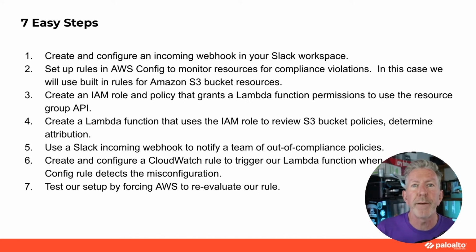We can just go get it, paste it in, and now we're just making little tweaks that are specific to our own organization. Easy peasy. Finally, we're going to use that incoming webhook to notify a team of our out of compliance policies. We are going to create a CloudWatch rule to trigger that Lambda function. We're going to use the data from the CloudWatch as part of that Lambda. Then we're just going to test it. And that's exactly what we saw at the beginning of this video. So let's get started with step 1.